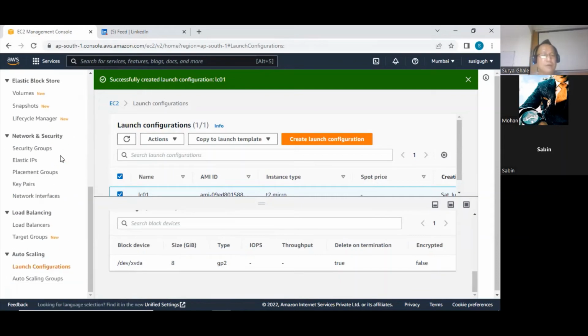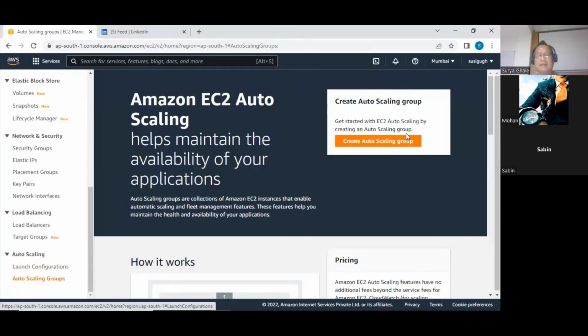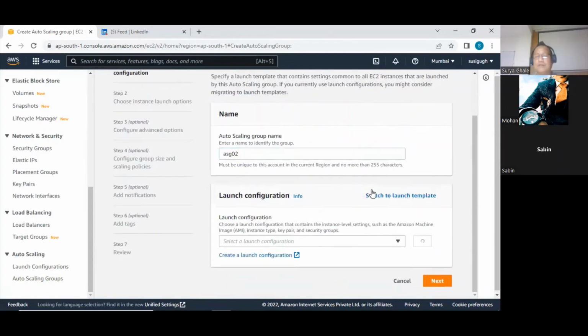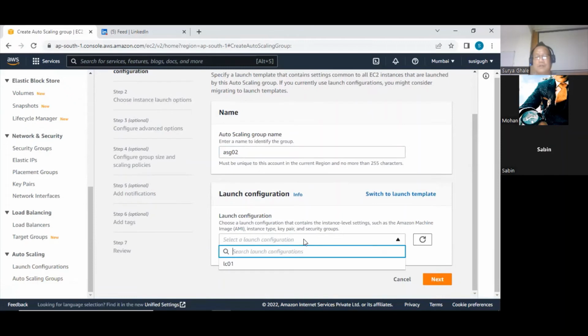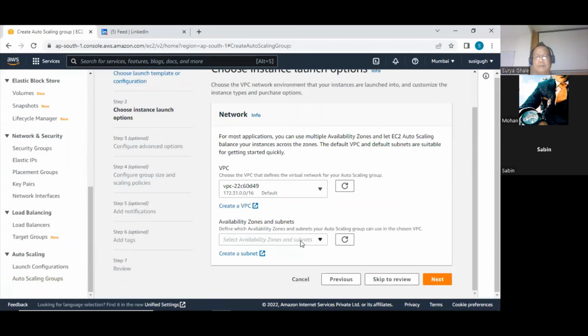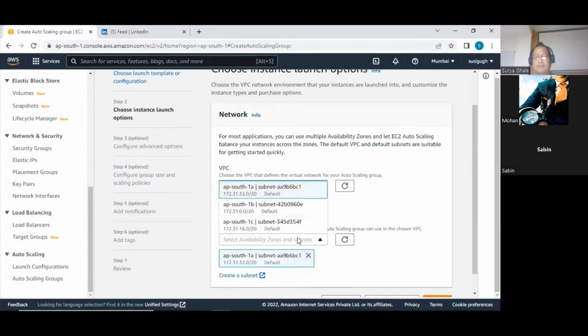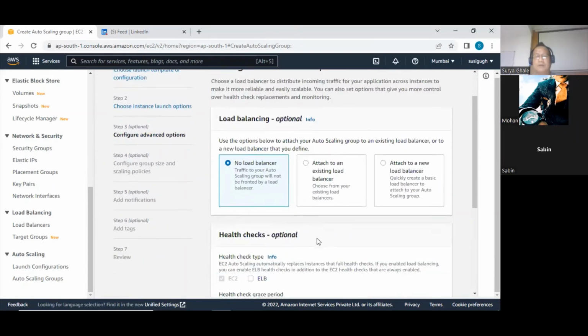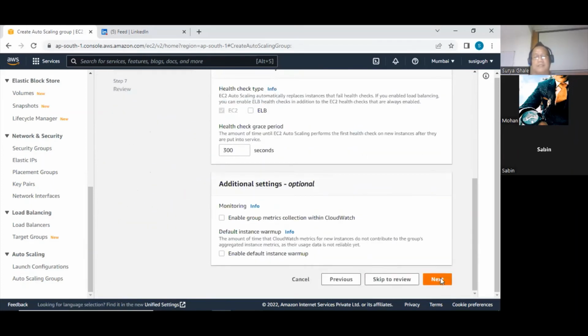Okay, so now I can create an auto scaling group with that launch configuration. So switch to launch configuration and choose your launch configuration LC01. Just say next. The rest you can follow as you want. I'll put it into two subnets. What is a subnet and what are zones? We'll be learning in more detail after one more session, after load balancers. Next. No load balancer. Just say next in this one.